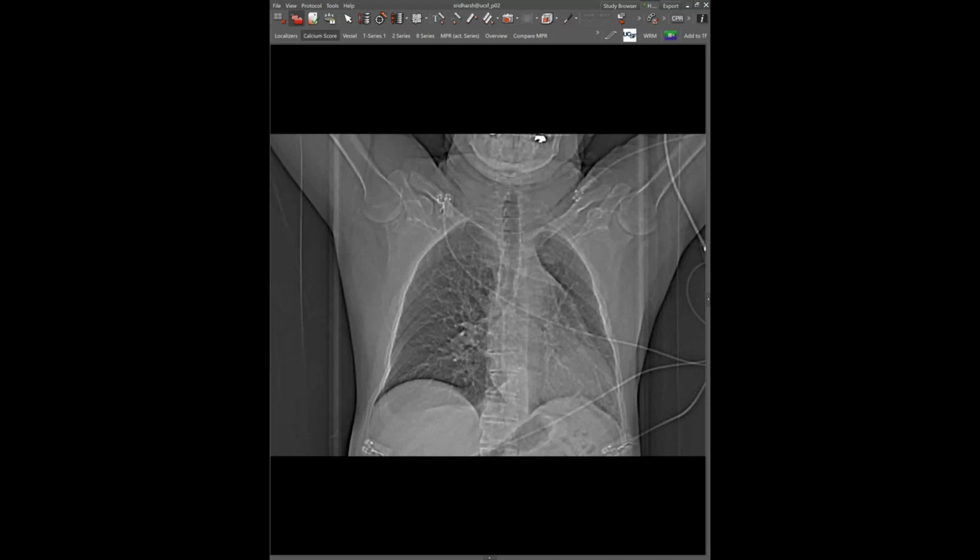Sounds good. So this is a fun exam. This patient came in with some coronary artery disease-like symptoms. He was having angina and presented for a coronary CTA. If we take a look at the scout image here, we can see that his left lung is somewhat asymmetrically small. The mediastinal structures are shifted over to the left.